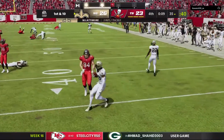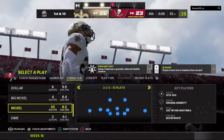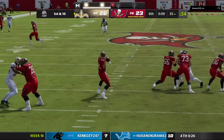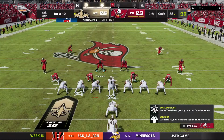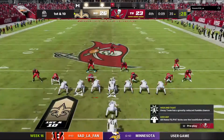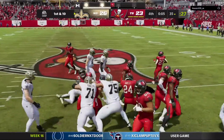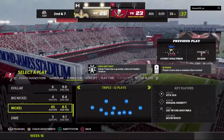Picked off by Marshawn Lattimore. Well, you knew you had to take some chances here with the clock winding down, needing a touchdown to win it, and that one might have just sealed their fate. Yeah, and that's the nature of the 2-minute drill. The offense trying to go downfield and make their plays. But defenses, they're sitting back watching everything that they do, but not too far back. They want to be in position to make a play on the ball, and that they did. Antoine Winfield.